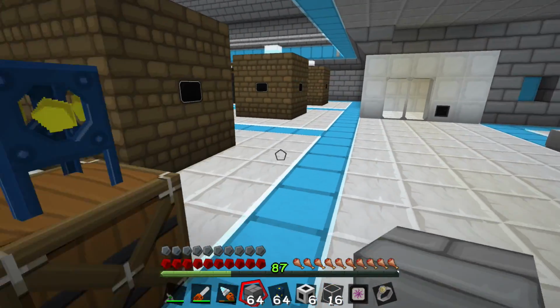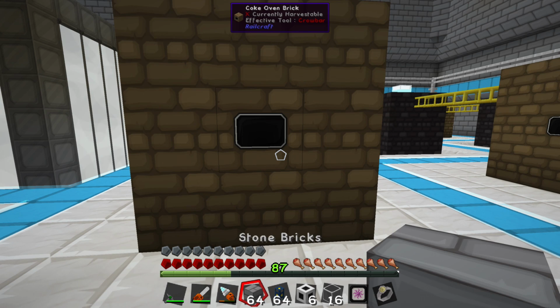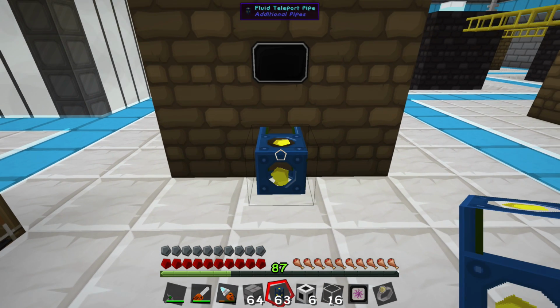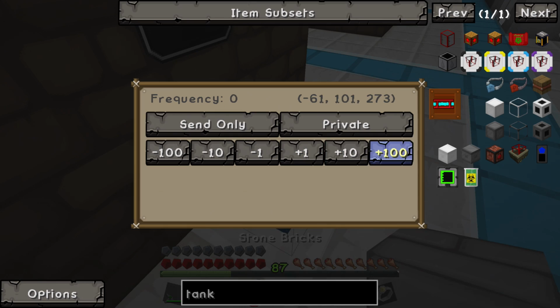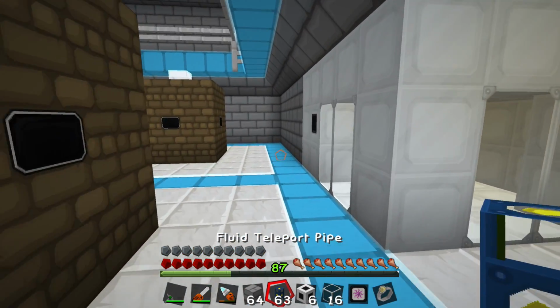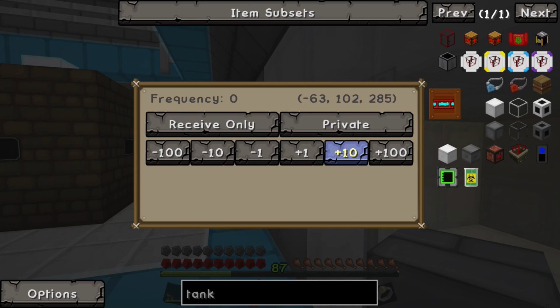9? We're going to put these on frequency... first number I see. Open this up. 52. That's an odd number. Let's just set it to 10. Send only. There we go. Perfect. And then we'll bring this over here, clip it in, and we will set it to receive 10.